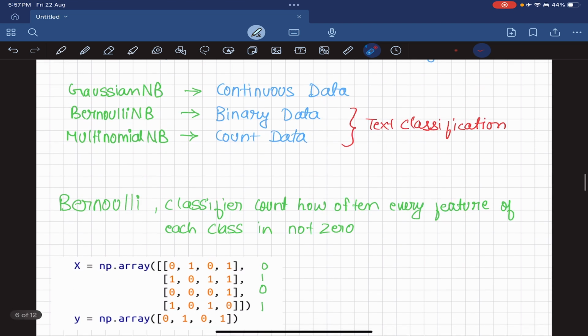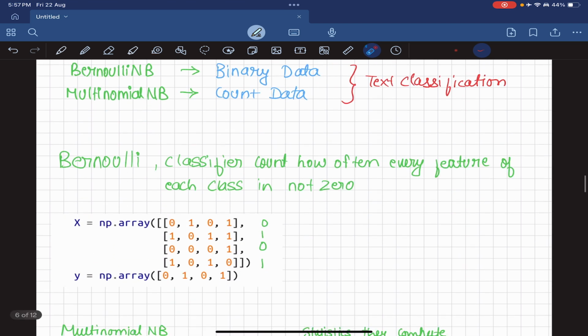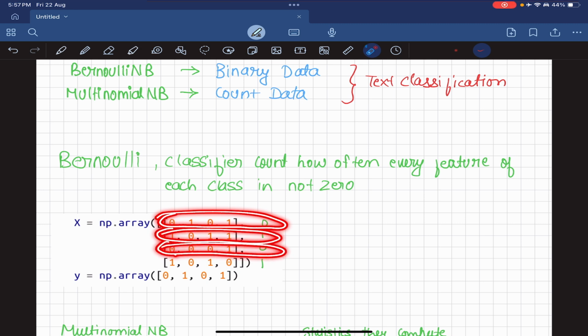Now, if we talk about the use of Bernoulli, it counts how often every feature of each class is non-zero. So we have a set of features and the class associated with each, the actual class set, and it checks, for each class, which features are non-zero most of the time.